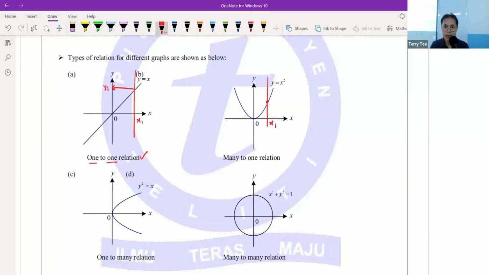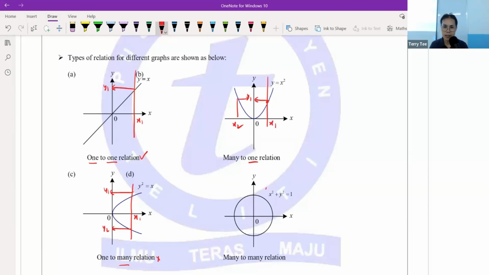Because this x has 1 y. So it's still a function, but in this case, it's not 1-to-1. Why? Because I have another x value here that maps onto the same y. So it's multiple x to a single y. It's a many-to-one relation, but it's still a function. Let's look at the third one, 1-to-many. When you draw a line and cut here, you cut how many times? 2 times. So this x value has multiple y values. Remember, a relation is regarded as a function if every object, or every x value, has one y value. This one has multiple y. 1-to-many is not a function.